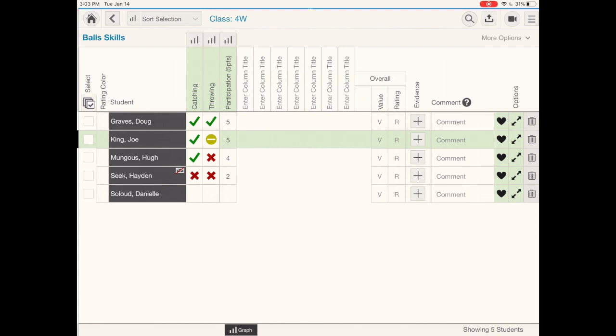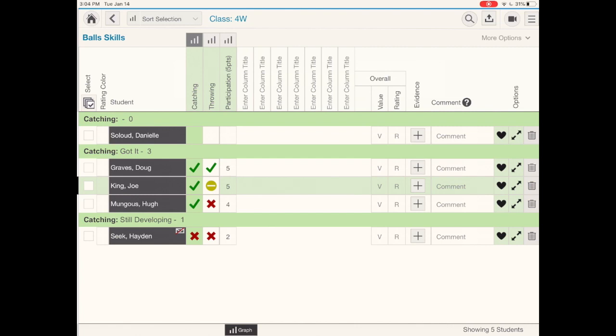you see catching here. At the very top of the word catching, there's a sort box. It's a little box that looks like a graph. When I tap that, it sorts them by those things: check marks, X's, blanks, and the symbol in the middle. So I can quickly see, maybe I was going around checking one day on catching and I didn't get to see everybody, or they weren't there. So with Danielle, maybe the next day when I'm doing catching again, I'm going to observe, watch her carefully, and mark her.